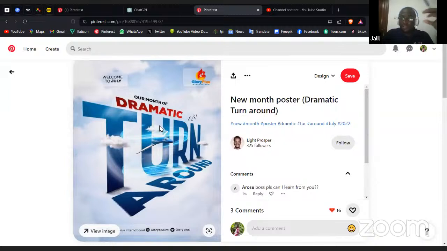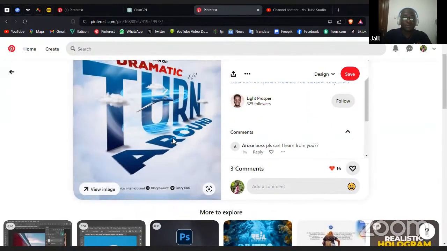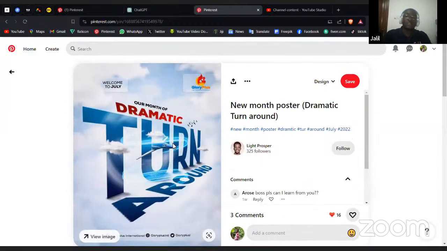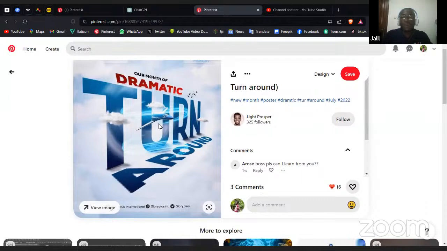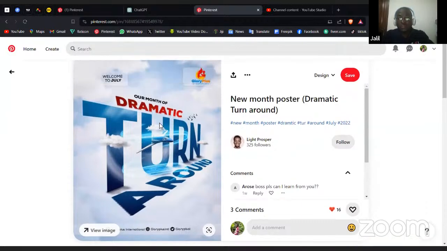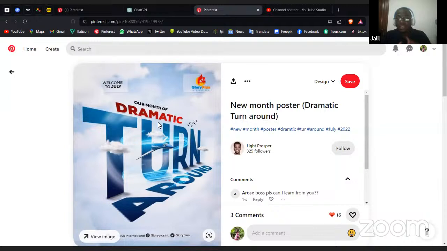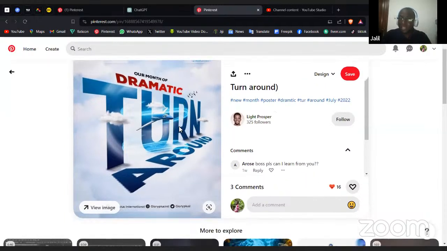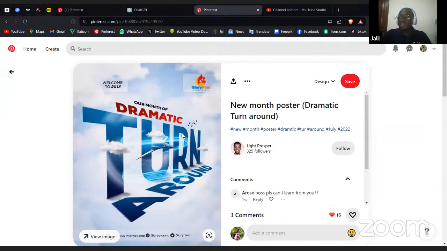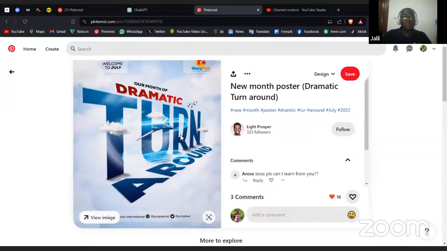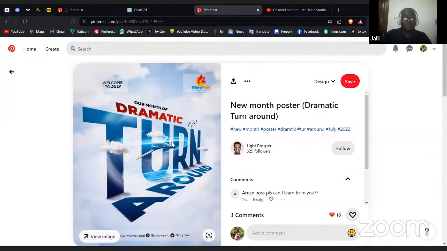He has little text, but if this text was placed normally, remember this is a horizontal, this is a vertical space. As you can see, the flyer is vertical and the text is more wide. So if he was to make it in the normal way, it would be cropped off. You would be forced to shrink the text or make it smaller in size without skewing it. So in this case, he wanted to make the text bigger and readable. So this is where he brought in the principle of balance.